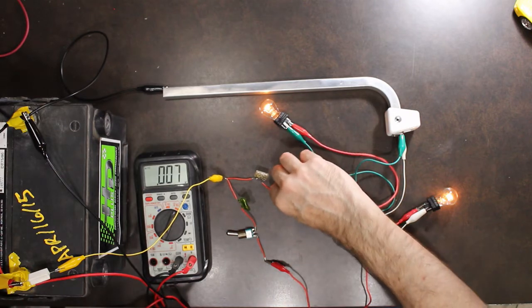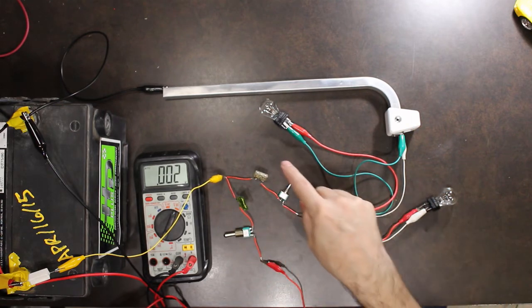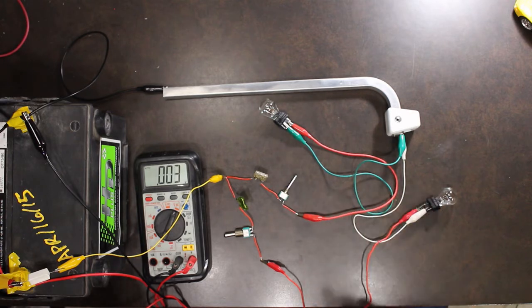If I take away my circuit, so I turn off all my lights, I don't get that drop. It only happens when current is flowing in the system. So that means that there's load on the battery. If there's no load on the battery, so that means no current is being drained from the battery, these bad connections do not show up.